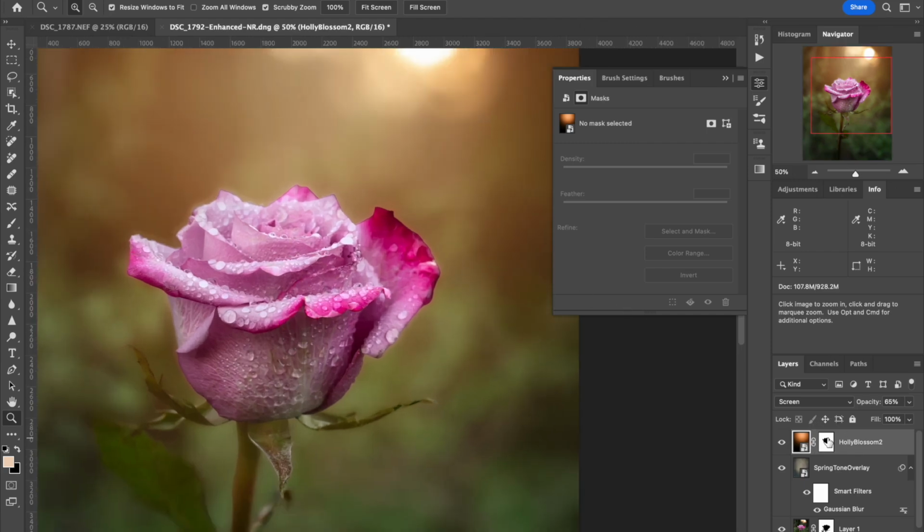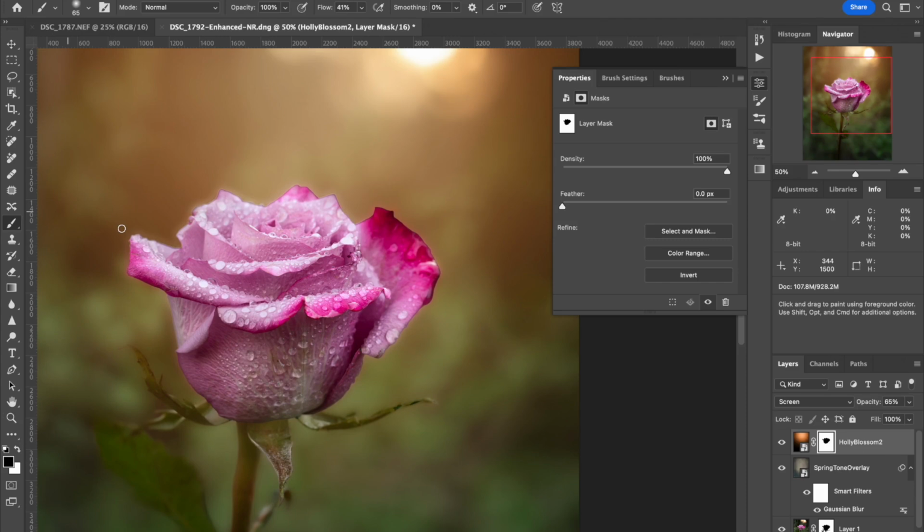Okay, and then I'm going to go back here and I'm going to use a white brush just to paint a little bit of that light on the edges of the petals, because you can see it left a little bit of a halo around there. So I want it to look natural. So I'm just going to paint that on to make those edges a little less hard. There we go.